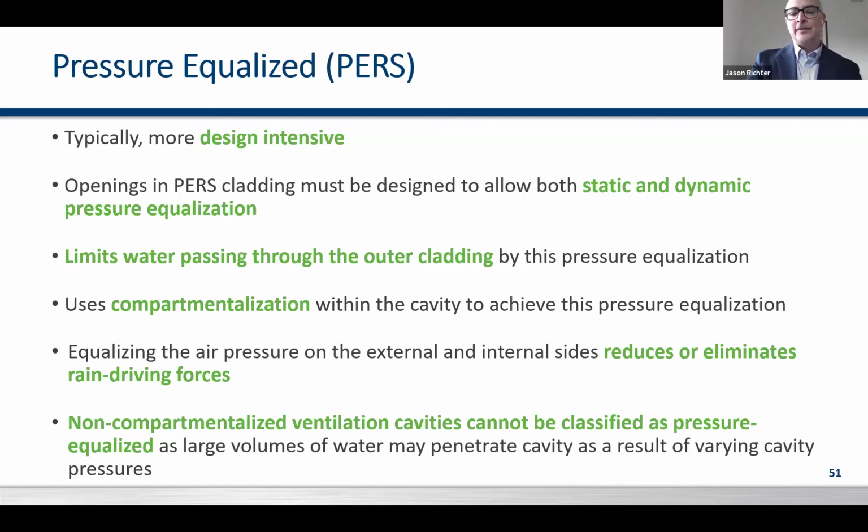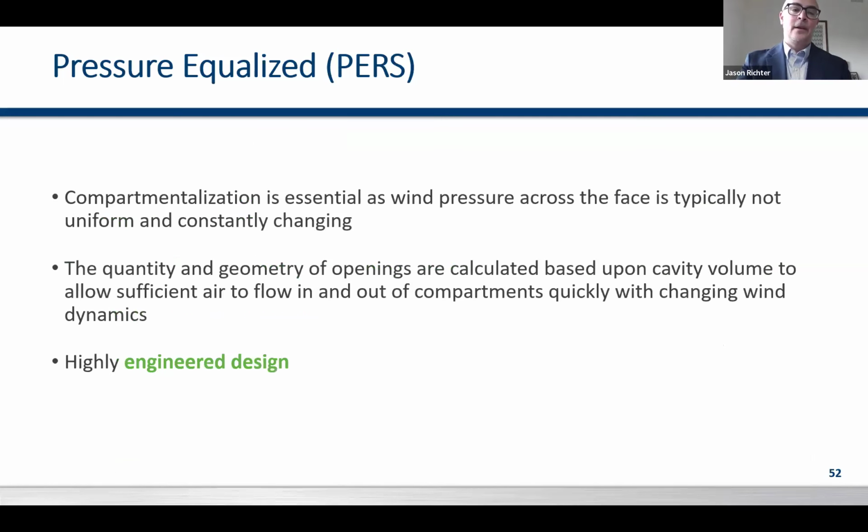You have non-compartmentalized ventilation cavities that cannot be classified as pressure equalized, as large volumes of water may penetrate the cavity as a result. Compartmentalization is essential for wind pressure across the face. It's not typically uniform, thus the static and dynamic pressure testing required. Again, what I cannot stress enough is that this is a highly engineered system. It's essentially developed project specific.